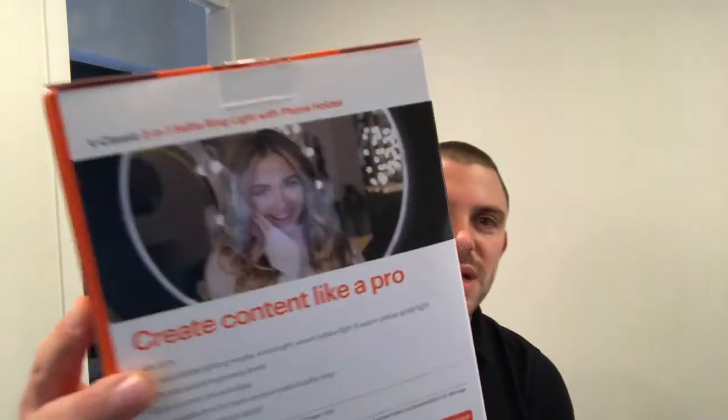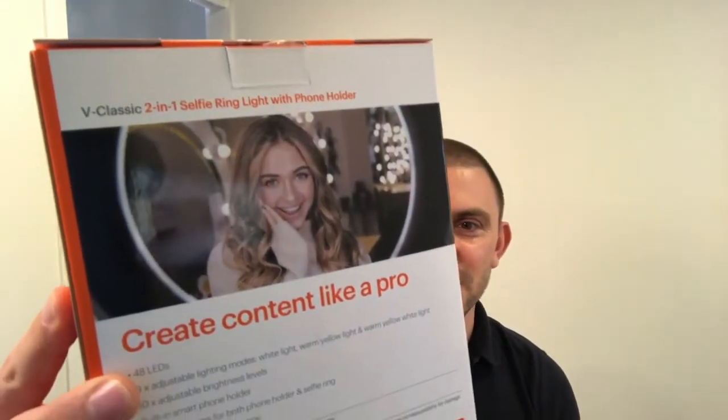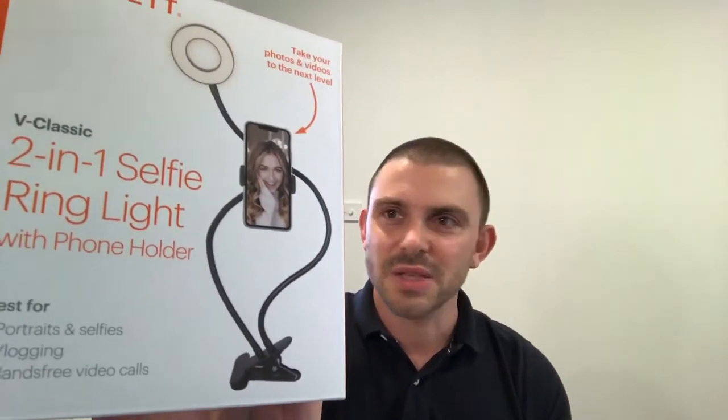It looks like it's designed for people who want to do photo shoots with makeup and that sort of thing, but really all I'm using it for is Microsoft Teams meetings and Zoom calls. So I tried that one out and that's what I'm using right now, and I'll do a before and after piece on that. I didn't really like the setup of this because it's got some sort of clamp and extension arms. This one's powered by USB, but the light seems a little bit too bright, and if I use it for a long time it might really hurt my eyes.